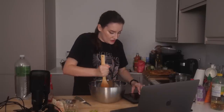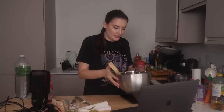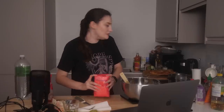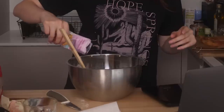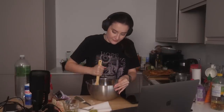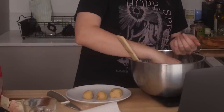Combine butters, sugar, etc. 1 cup all-purpose flour. 1/2 teaspoon kosher salt. I don't have that. These are done. It's meant to be cookie dough. You know how, well, it's not raw because there's no eggs in it. There's no dairy or anything. There's no salmonella. You're meant to freeze it, but there's no room in my freezer. I'm going to try one now. No. It tastes like sugar. I'd rather just have some cookies.